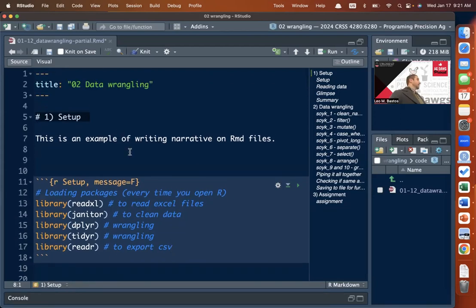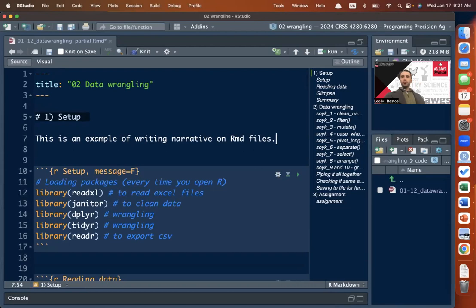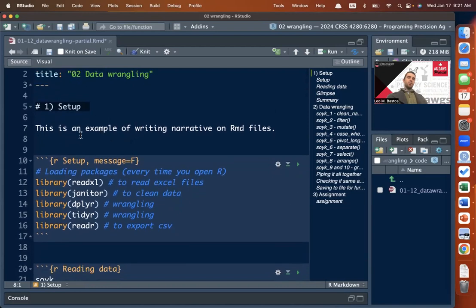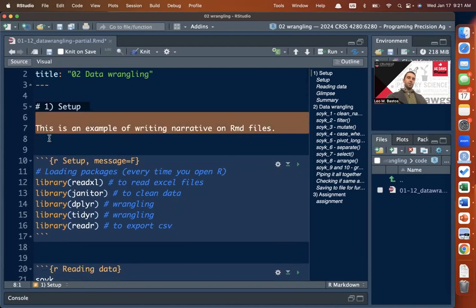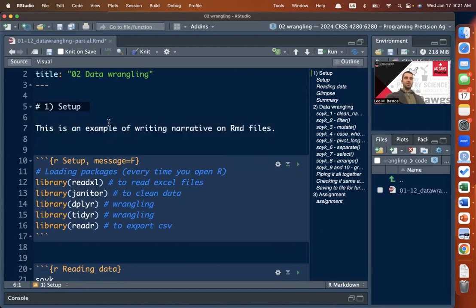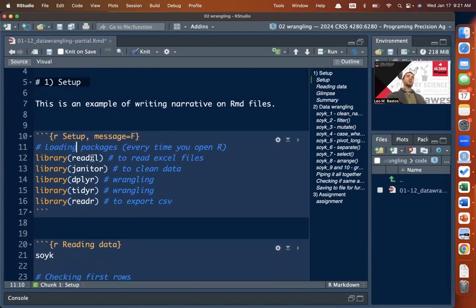All right, so just coming back here to our Markdown files. Our Markdown files are basically composed of just a scripting space that you can write as usual, like I just wrote this sentence here, and then is also comprised of chunks. So this is an important concept. It's a very simple yet important concept in literate programming.